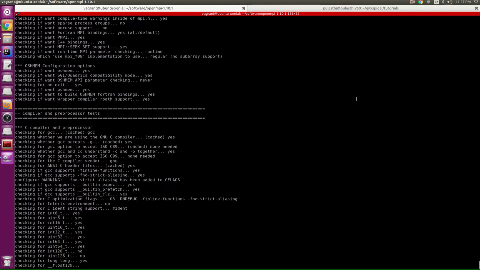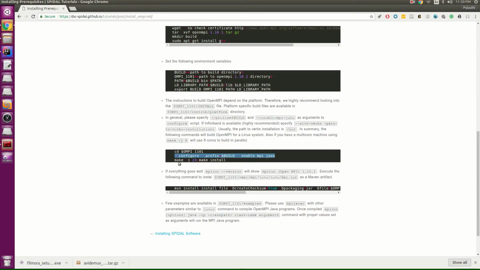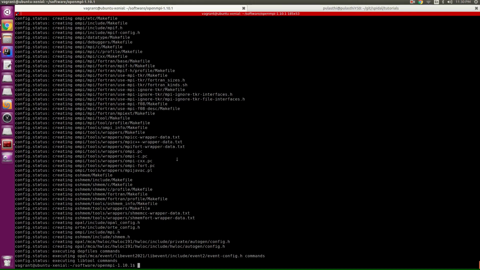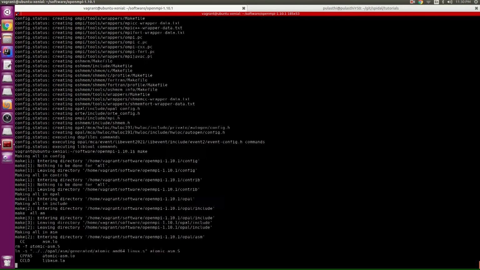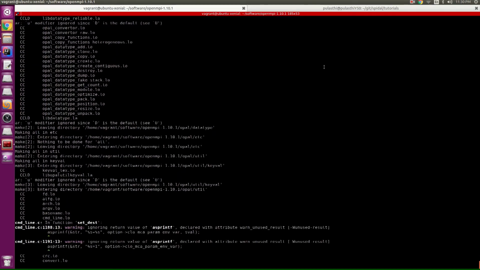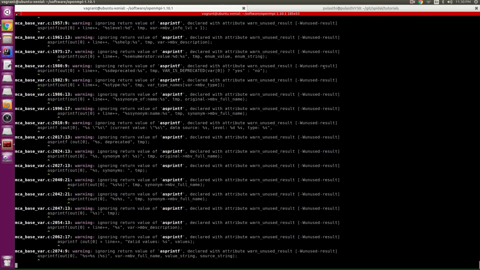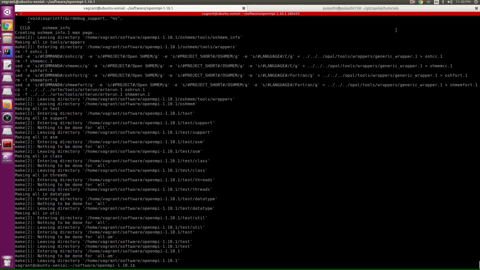Now that command is finished, next we need to give the command make. This command will also take a little while to complete. Once that command is done, we will do a make install.